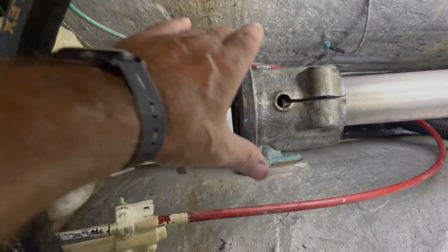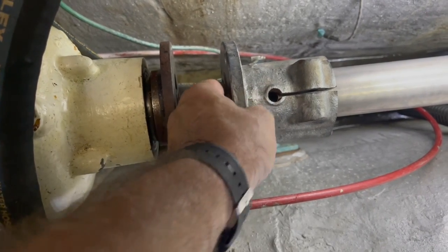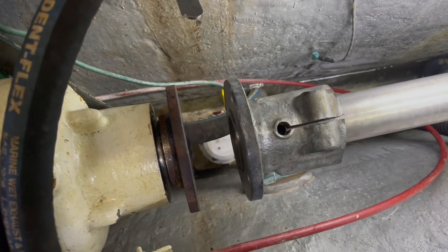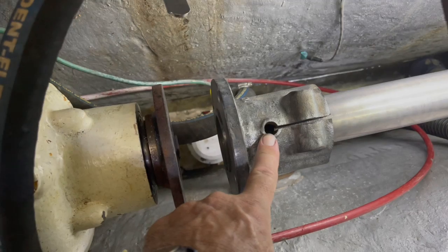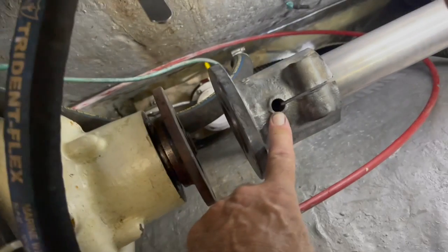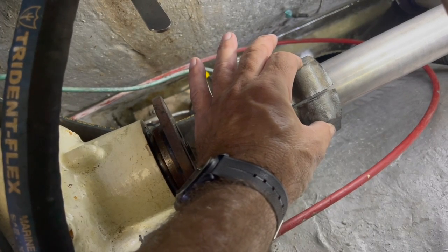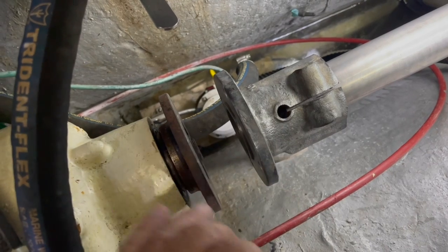Okay, so you can see here that I've got the coupler, and because I've done all my cleaning, it moves around nicely. This is like the greatest coupler as far as safety is concerned. So it has a pin that goes all the way through the shaft. It's been drilled. In addition to that, it has 2 bolts that clamp on the shaft. It's keyed, and it has a set bolt.